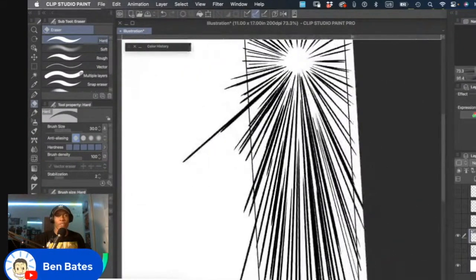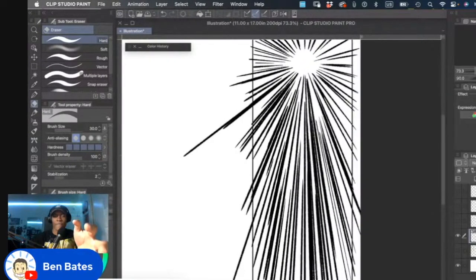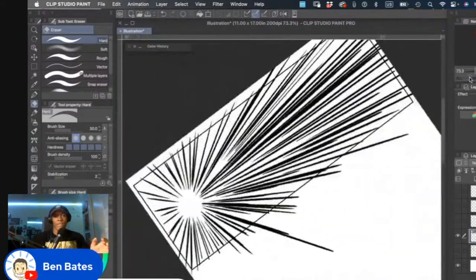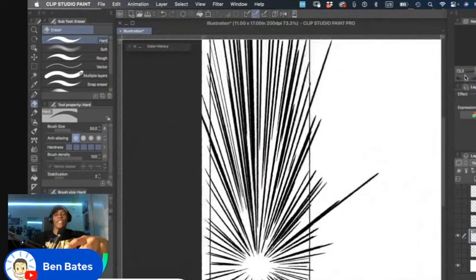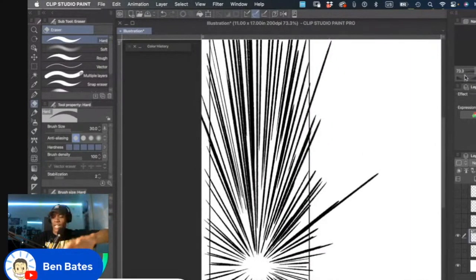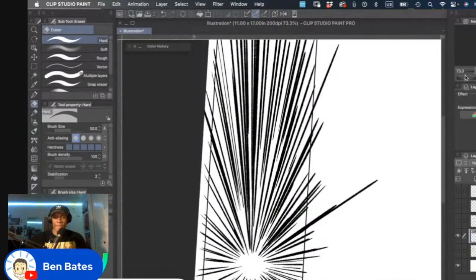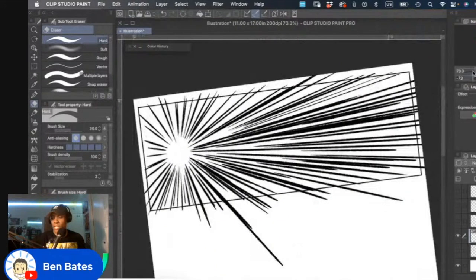Like, if we were looking up, let's say we were looking up at the sun, now it has a different meaning because of the position of the page. Or let's say something fell down and exploded, it has a new meaning because it's flipped around and now things are shooting down and it explodes. It's different. But right now I'm trying to convey speed. So something that's flying straight by your face.